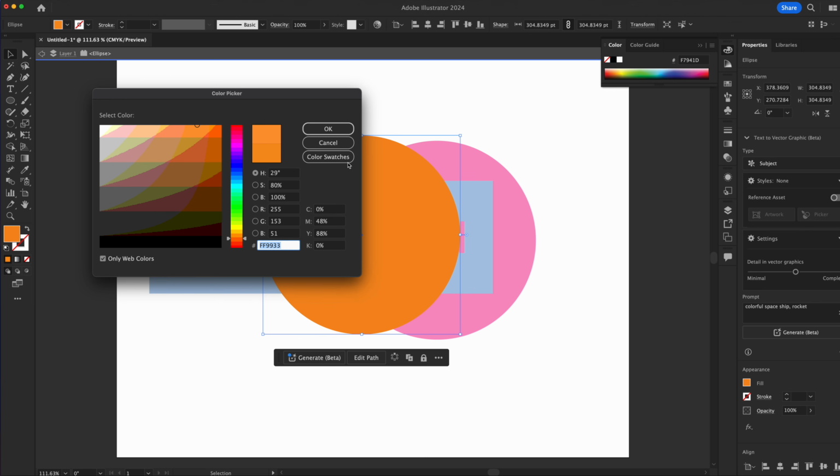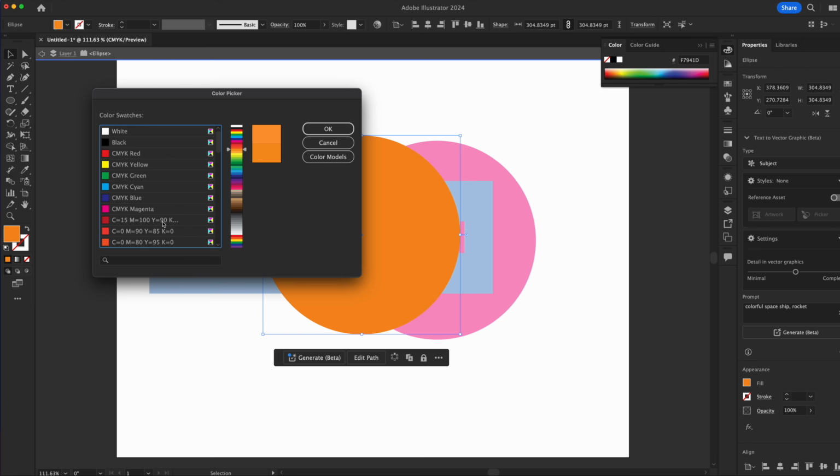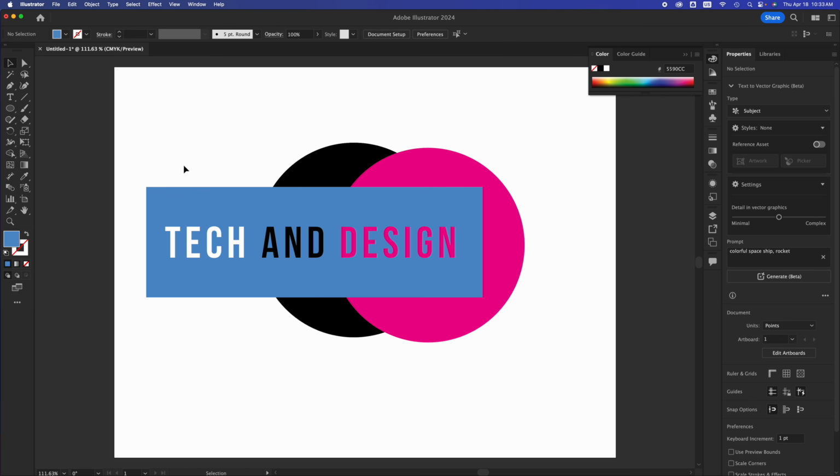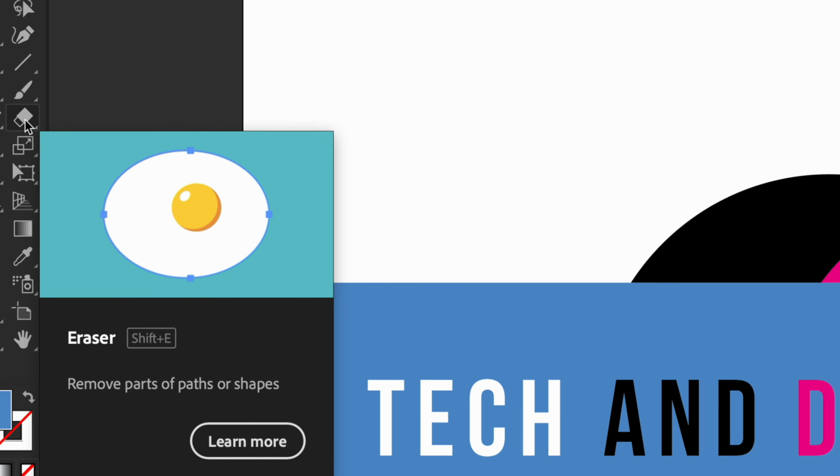I'm going to change that color myself because it extremely bugs me. I'm going to just make it black. And there we go. All right. So at this point, I'm going to go on into the eraser tool. That's because it's something extremely useful. Right now, that's going to be on the left-hand side.